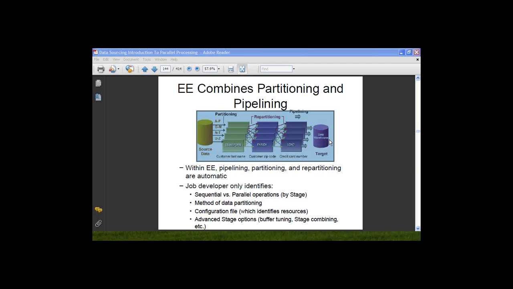In real time, MPP is the most widely used one. Then the second is SMP, with respect to hardware. But in parallelism with respect to software, in every hardware environment you will have these two parallelism techniques by default. Good, that's what happens.